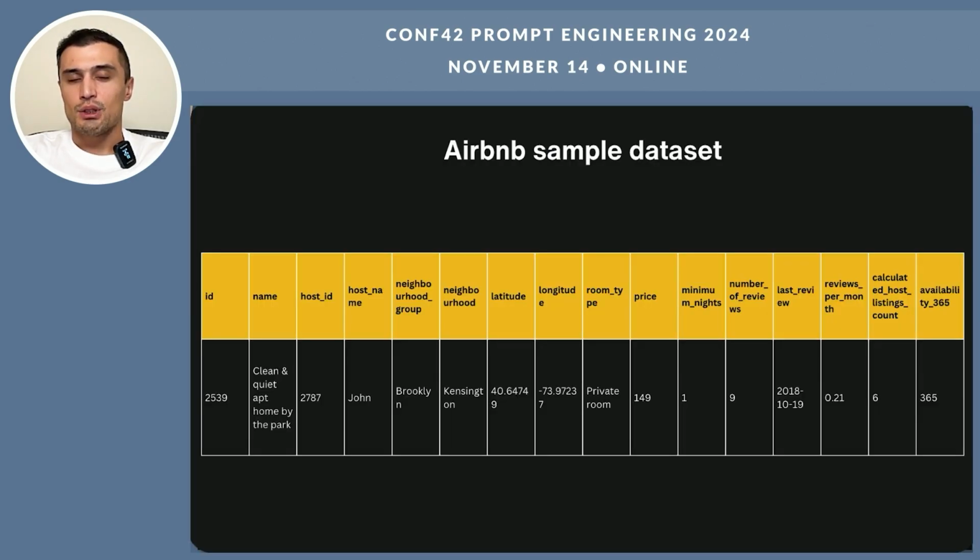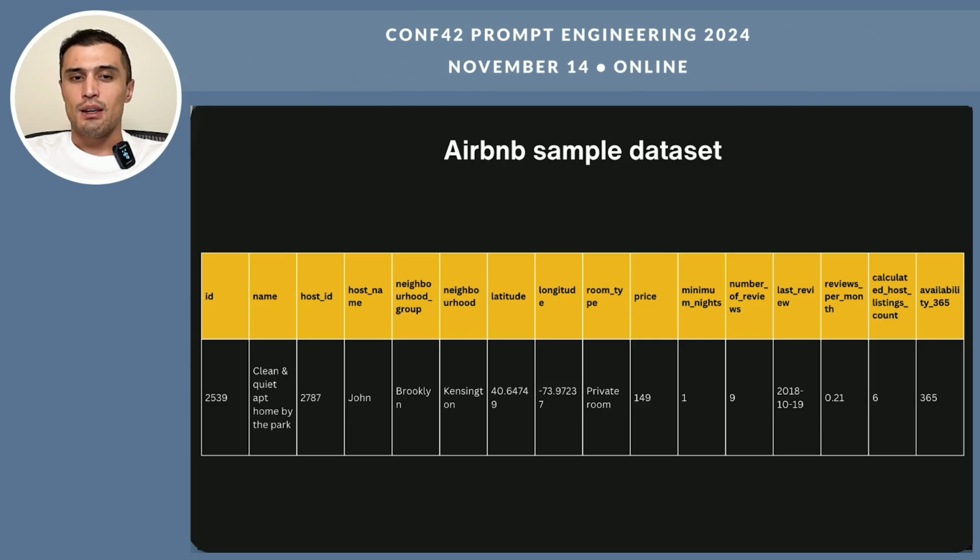Let me explain our sample dataset to train our AI or build the pipeline. We can use a sample CSV dataset with room listings, let's say in New York City from Airbnb last year in 2023. This dataset includes every Airbnb listing attribute such as listing name, host name, location details, room type, price, availability, and so on.